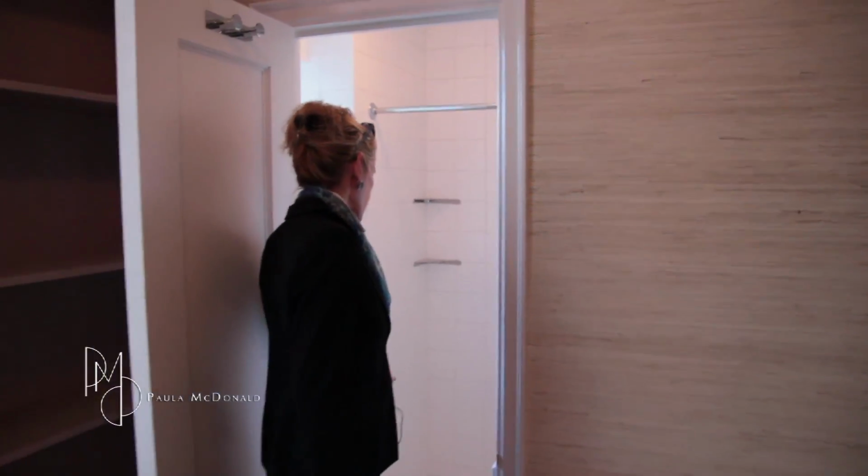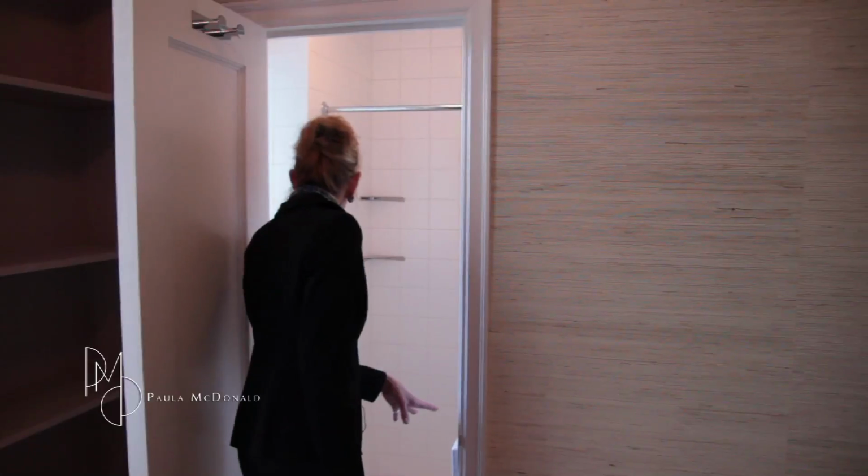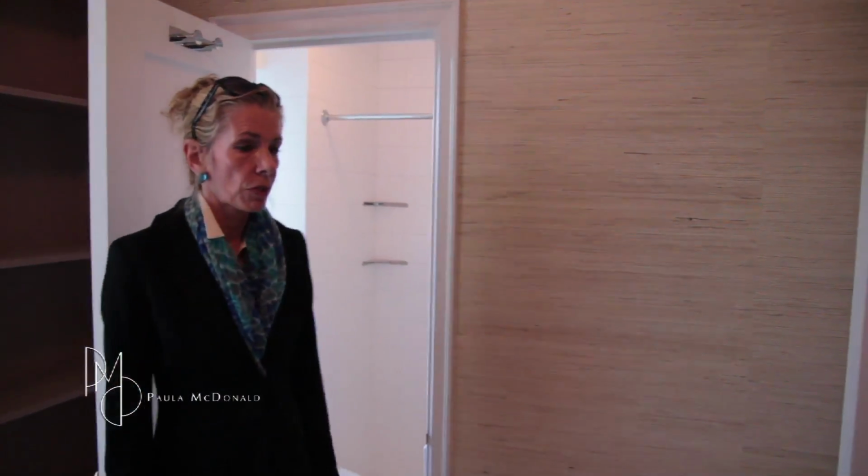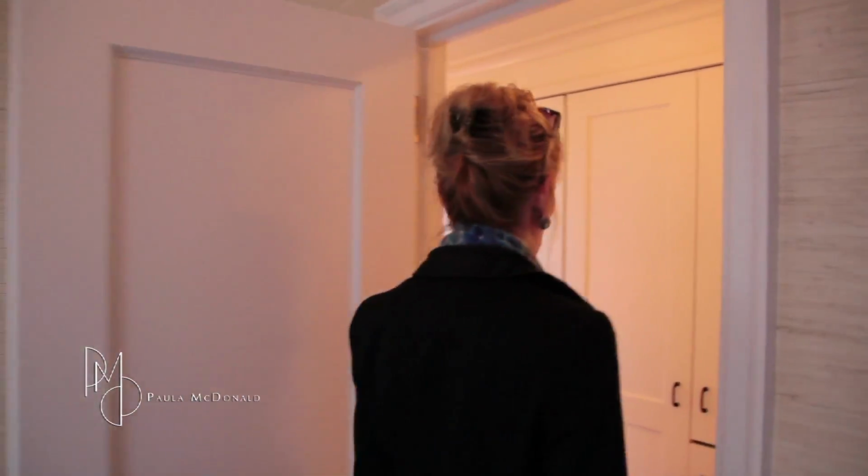we had to match. I think we probably had on this wall almost half the wall turned down, most of this wall torn down. And that's the hard part about renovations, is trying to match this stuff when you're years away from when it was installed. It's really impossible. So let's go look at the back.